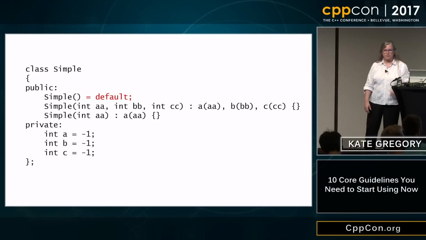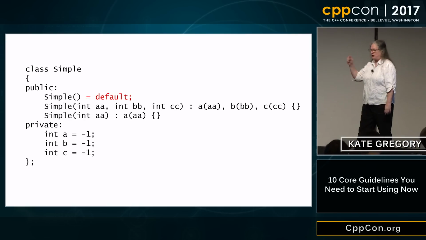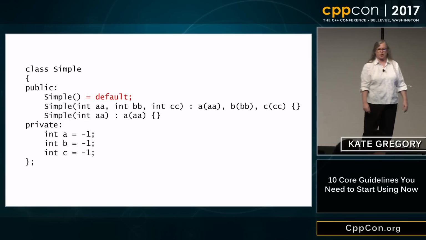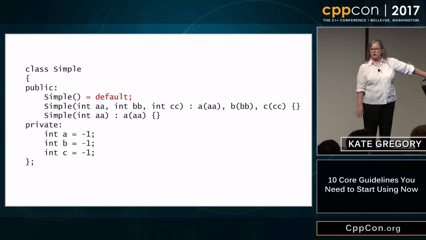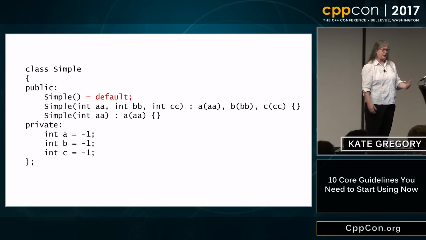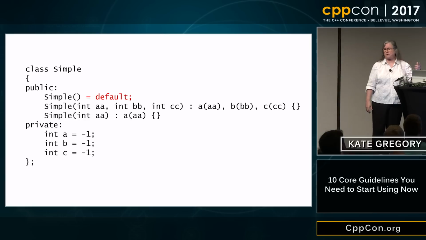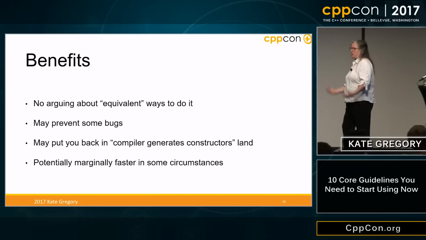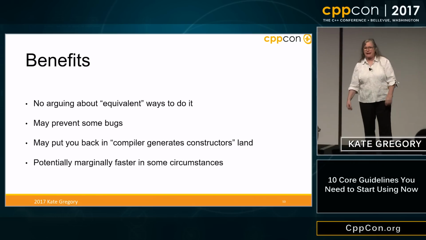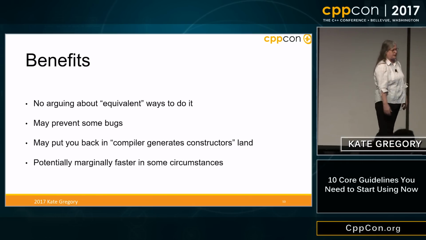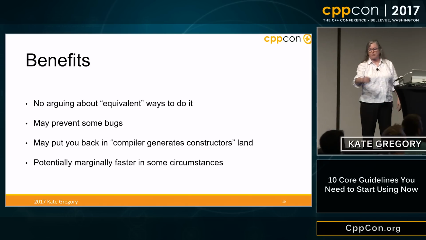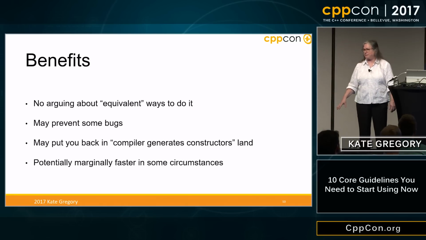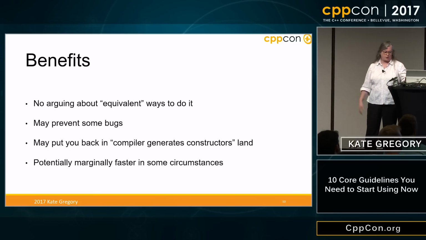And I like to go one step further and instead of empty brace brackets, use default for that constructor. If I had no other constructors, this would put me back in the no user-defined constructors world. And according to the guidelines anyway, there's apparently a perf benefit to this as well. To me, the big benefit is we don't argue anymore. Yes, they are equivalent. Yes, you are disciplined and wonderful and would never become inconsistent. I get it. We can just stop arguing and just do it this way. Okay, some other people argued for a long time. Let's just do this. And it may prevent some bugs, and it may make your code faster.